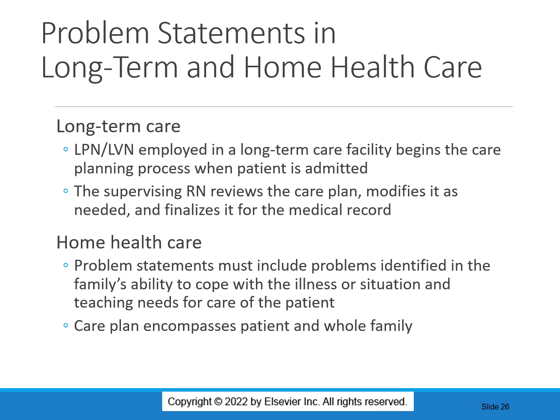In a long-term care facility, the care planning process begins when a patient is admitted, often by the LPN. The supervising RN reviews the care plan, modifies it as needed, and finalizes it for the medical record. Problem statements in the home health care setting must include any problems identified in the family's ability to cope with the illness or situation, and of course, patient education needs.